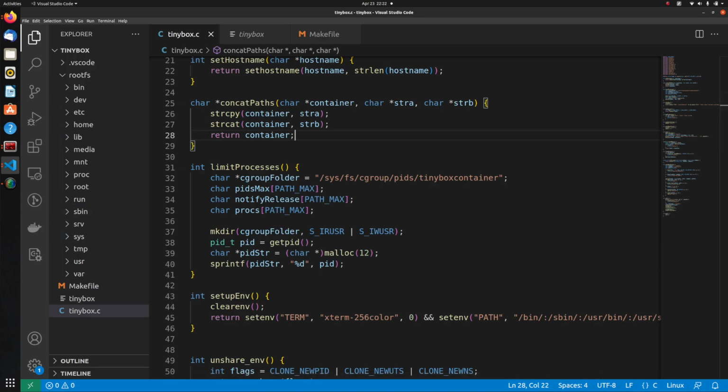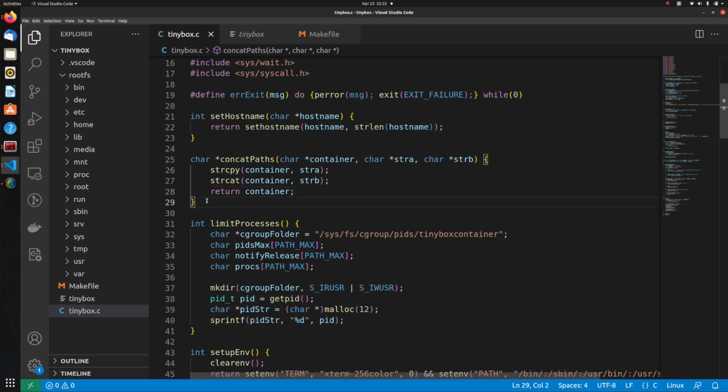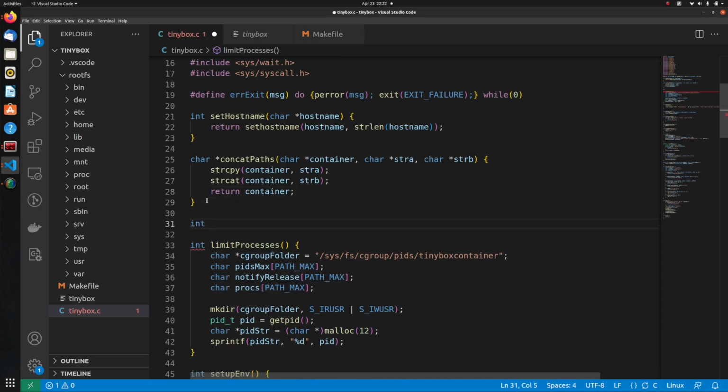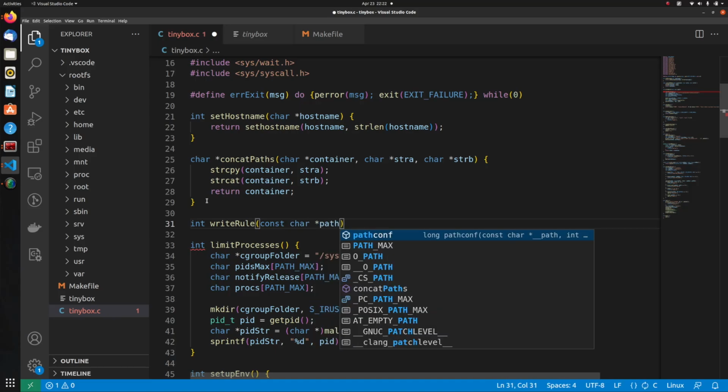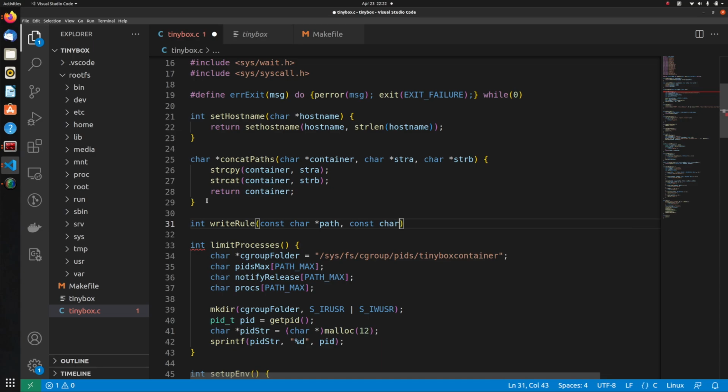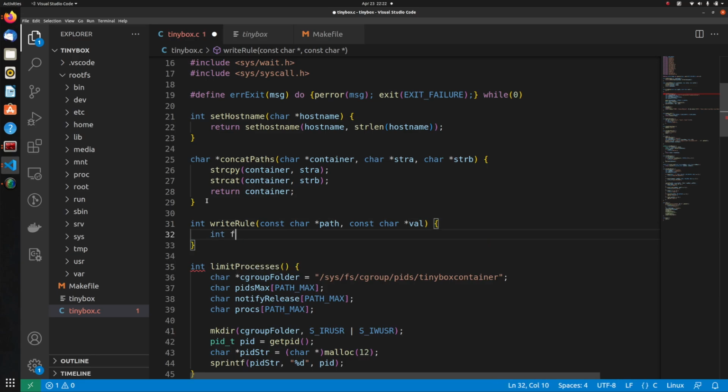Next we will create another function, and this function will actually write the stuff into the individual files. So let's do that. Write rule: const char *path, this is the path of the file, and const char *val, this is the value that we are going to write, and we'll do int file pointer equal to open path.